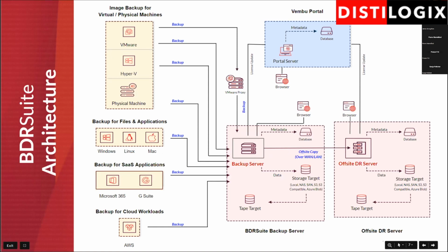The backups that we configure for virtual environments, as well as for physical Windows machines, are complete image level backups, and you'll have a forever incremental type of backup, so not much storage space would be occupied. Moreover, all the data is encrypted with the AES 256-bit algorithm, so it is end-to-end protected. Even in flight, your data is all encrypted and you don't have to worry. So one is the encryption, and another option that we provide is adding a password over that encrypted data. If you wish, you can add a password over that encrypted data.